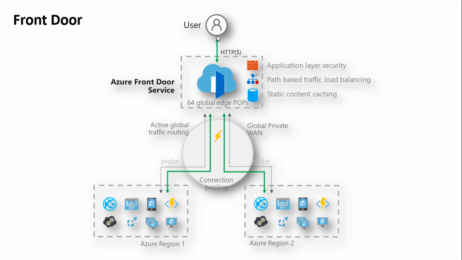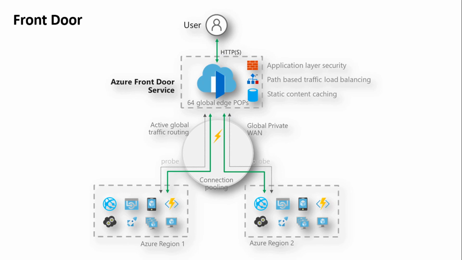With the Azure Front Door service, a user connects to the closest POP location. Just like CDN, the user connects to the closest edge server to get the content. There are 64 global edge POP locations worldwide, so the user connects to the closest one, and from there it routes the traffic to the backend pool and gets the content to the user based on the routing rules. Once it gets the content to the user, it can cache it just like CDN. So the next time any other user tries to get the same content, the content is delivered faster because it's already cached. And it can also do firewall services just like Application Gateway.